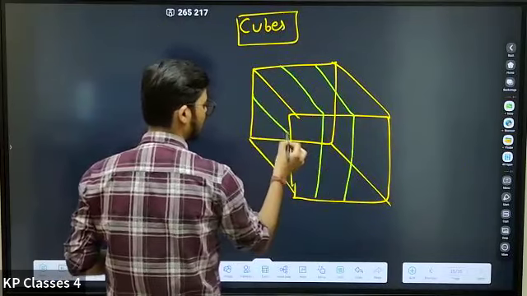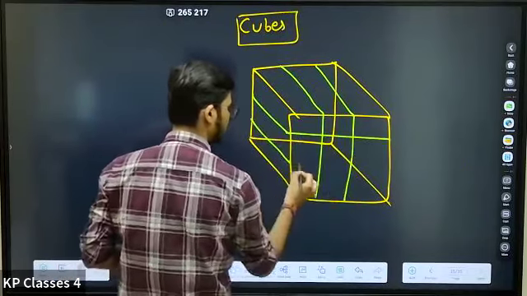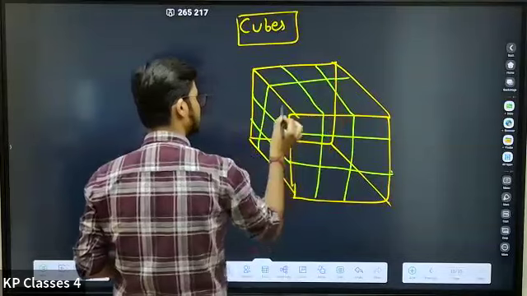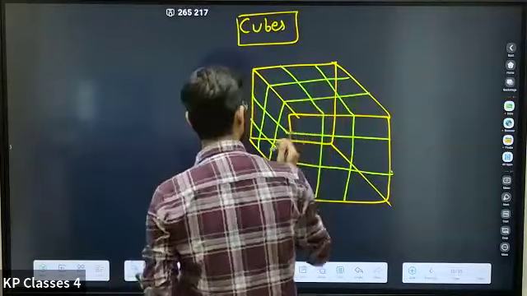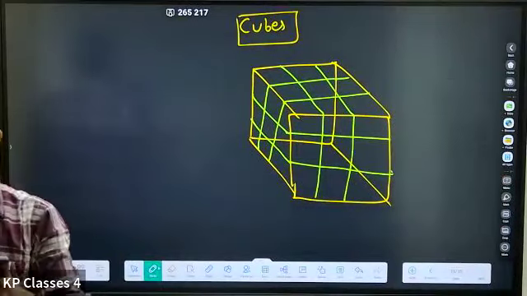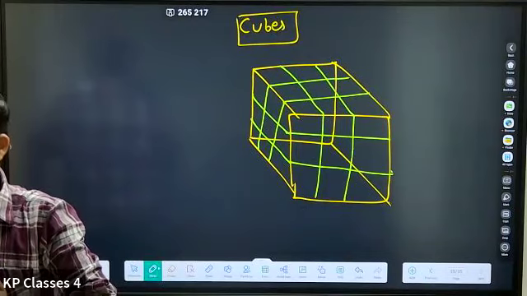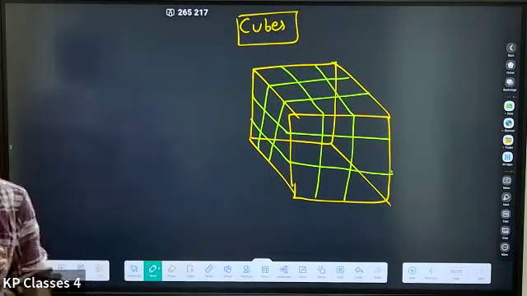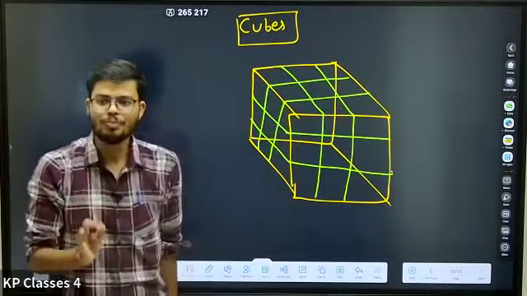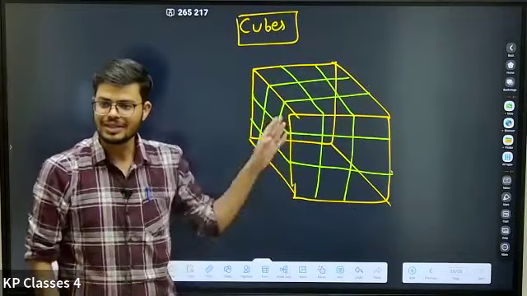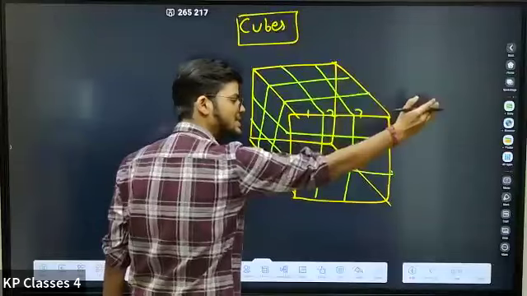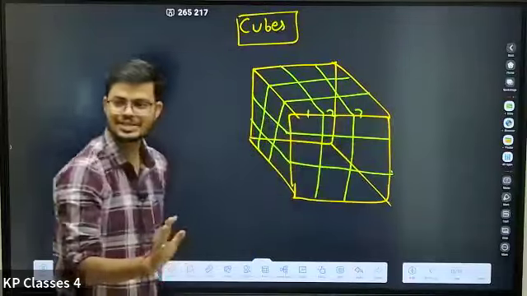I'm not able to draw it. Oh, it's horrible. I hope you are able to understand. This is how a cube is given in the exam. Now, I am going to paint this complete figure. I have divided this figure into 3 parts, and I have drawn 3 lines, 1, 2, 3. These can be 5, these can be 7, these can be 9, these can be 12. Any of these things can be there.